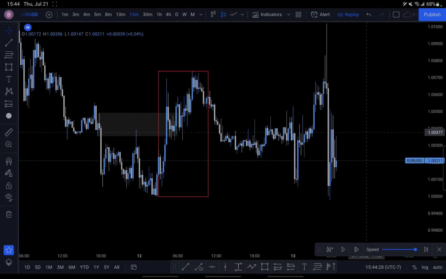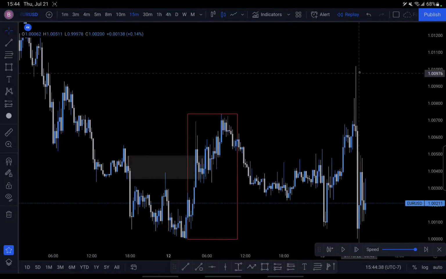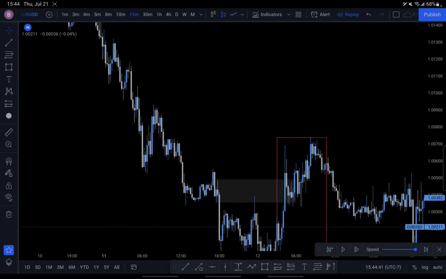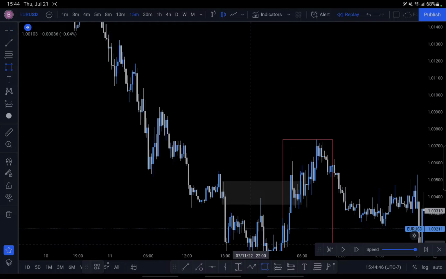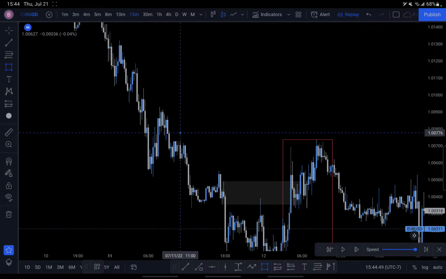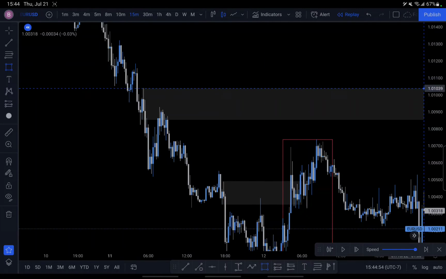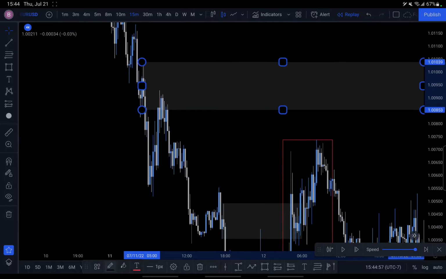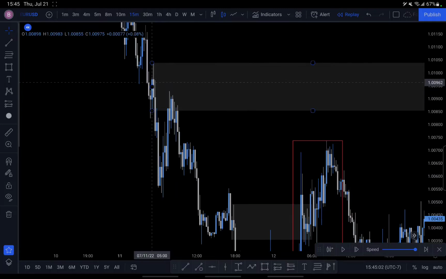So let's see, we do see price come back down in here into this demand zone before taking price up. That could have been another entry there, but let's see where price tested. Price tested this supply zone here. So let's go ahead and mark this one up. Okay, price tested this one, but we can see price already came, mitigated this zone before breaking down.